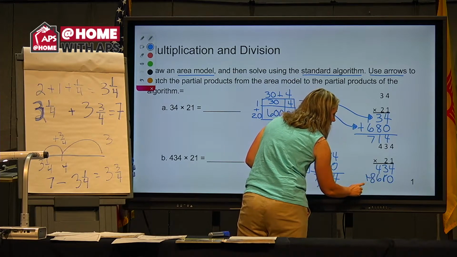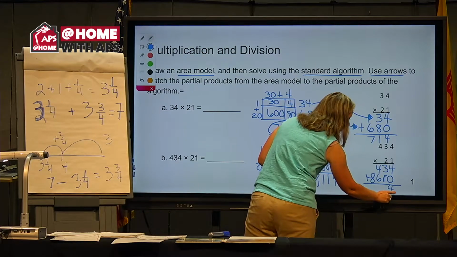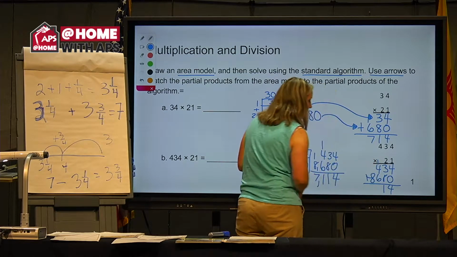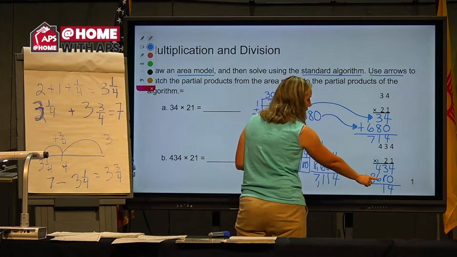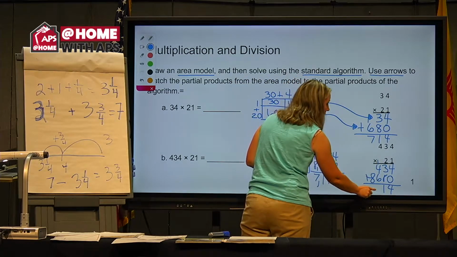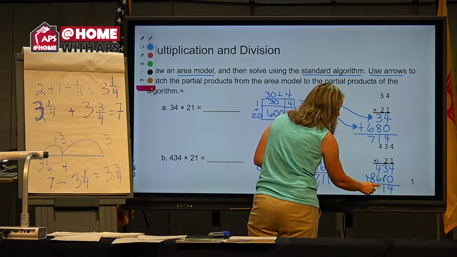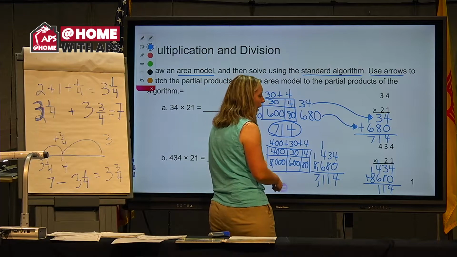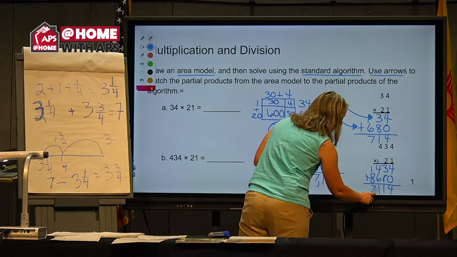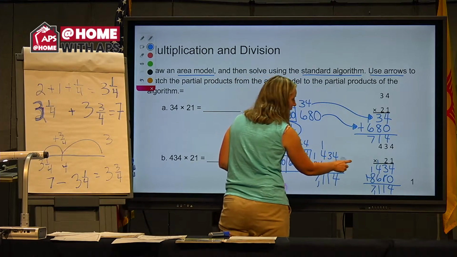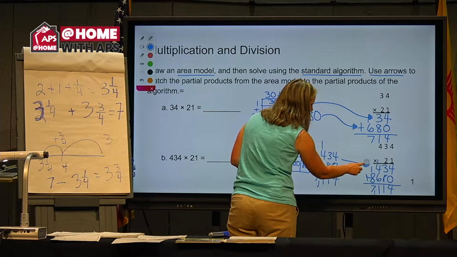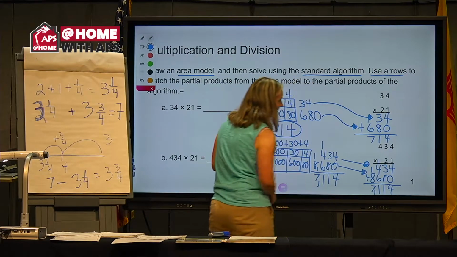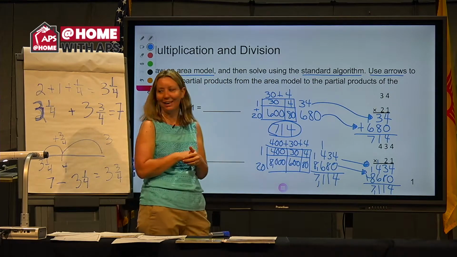And then if I add all this up, we have 4. 80 plus 30 is 110. We're going to carry that 10 tens over. 6 plus 4 plus 1 is 11. So we have 1 hundred plus our 10 hundreds. And 8 plus 1 is 7. I'm going to draw my arrows really fast to help me out. We know that. Yes. 8 plus 1 really 7? No, it's 8,000 plus 1,000 is 7,000.